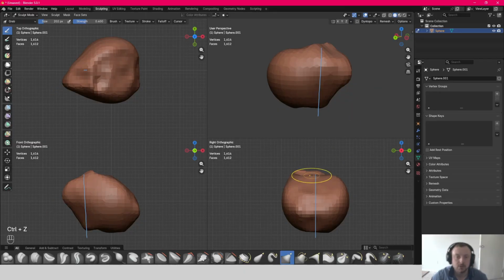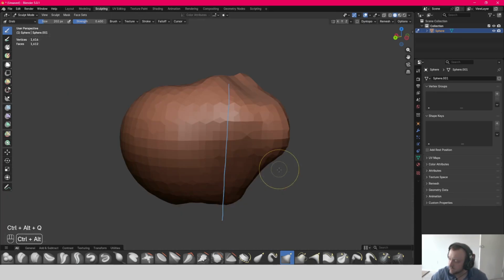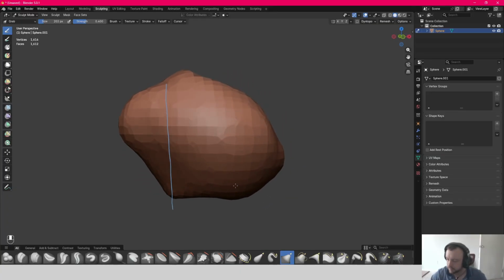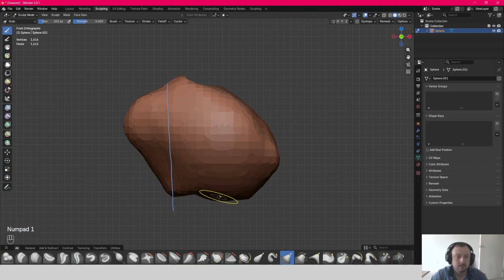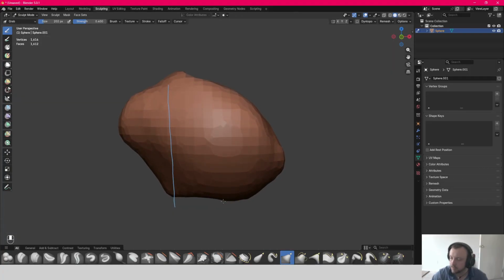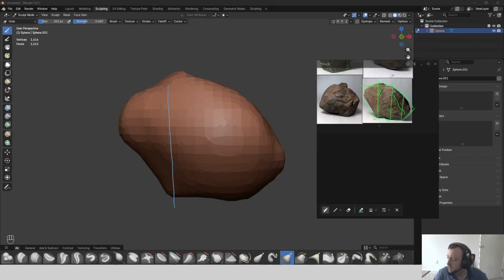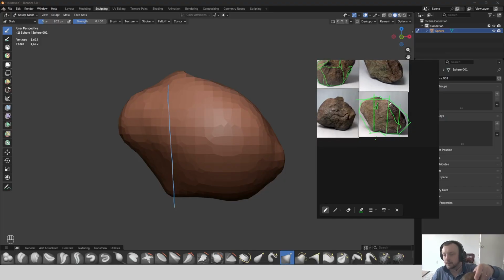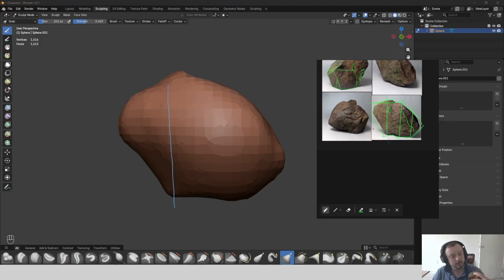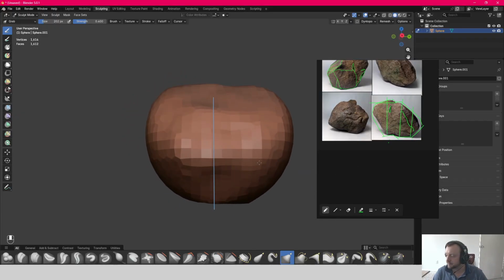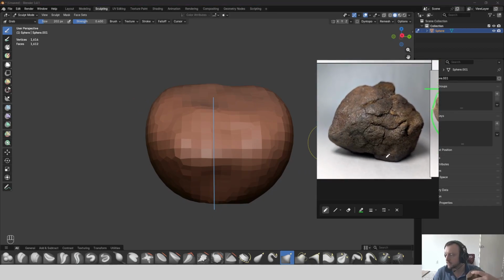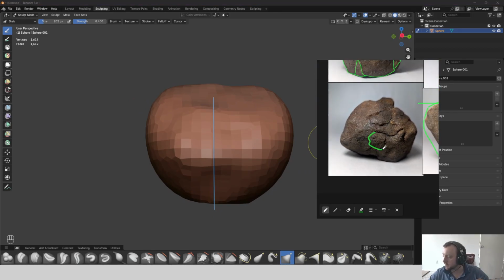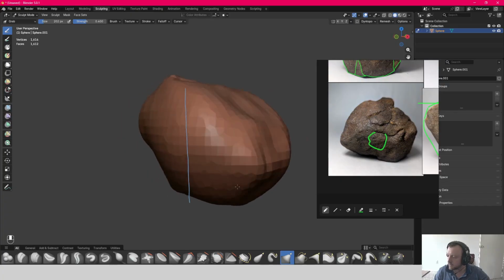That can be sometimes useful if you're trying to take multiple pieces of reference and have them relate to each other. I'm not quite at that stage yet, and I typically will be working like this for a little bit, not necessarily in an orthographic camera, but it will be kind of useful for me to sneak up on this. So I've got an idea of what that photo corresponds to, and if I rotate around this way, and I'm holding it in my hand, that's how I know how these photo references link up. I've got these landmarks here, I'm finding those on my rock, and suddenly I know I'm looking at this face, right? So that's a 90-degree rotation.